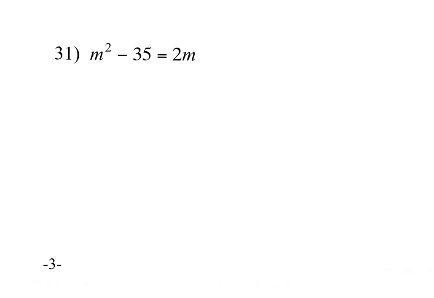So for this one, before I ever started, I would move this over across the equal sign. You always want your leading term to be positive. So I have my m squared, and I moved the 2m over. It was positive on the right, so it's going to be a minus 2m here. Then I have minus 35 equal to 0. Now I'm ready to do the process that I just did. Factors of 35 that give me a 2. And I'm ready to go.